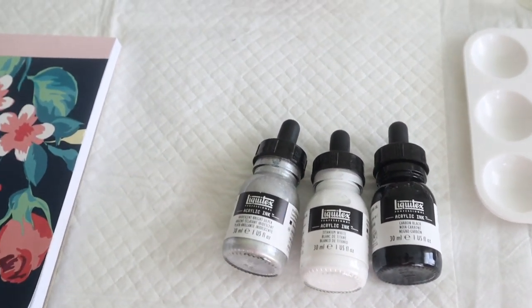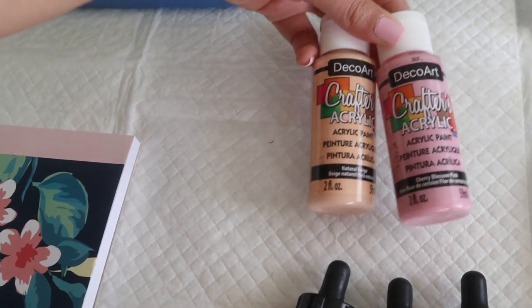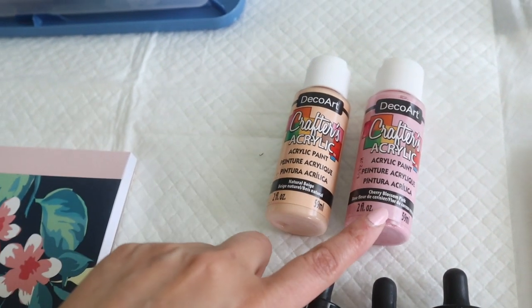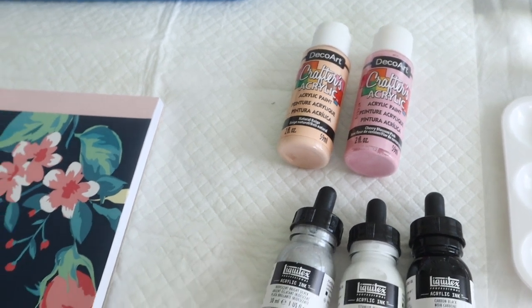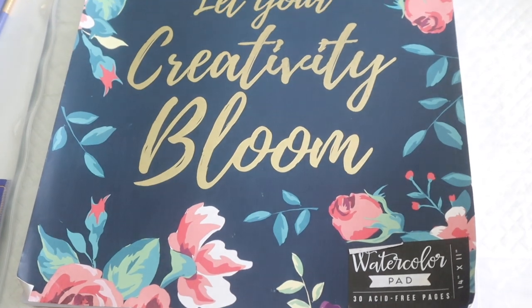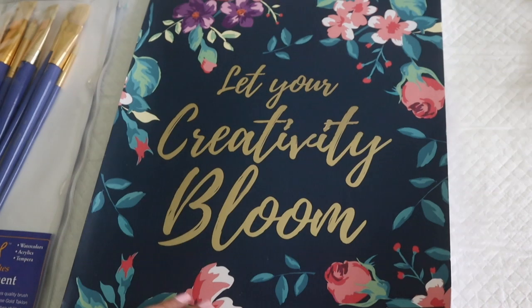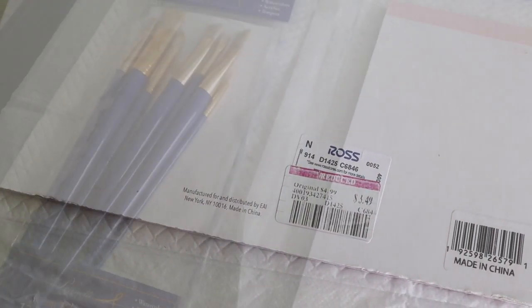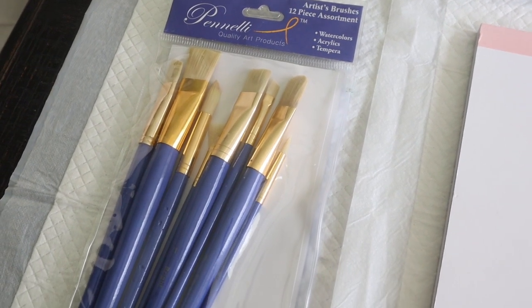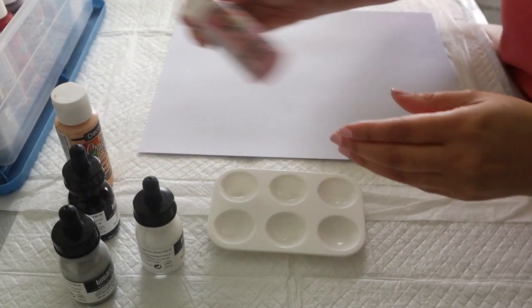Because they didn't have a blush color that I was looking for, I figured I would make my own with just traditional acrylic paint. I also found this watercolor pad from Ross — it was on clearance, marked down to like $3 and some change, which I thought was such a great deal for this project. I was trying to keep it budget friendly, and then I'm just using paint brushes that I've already had for quite some time.